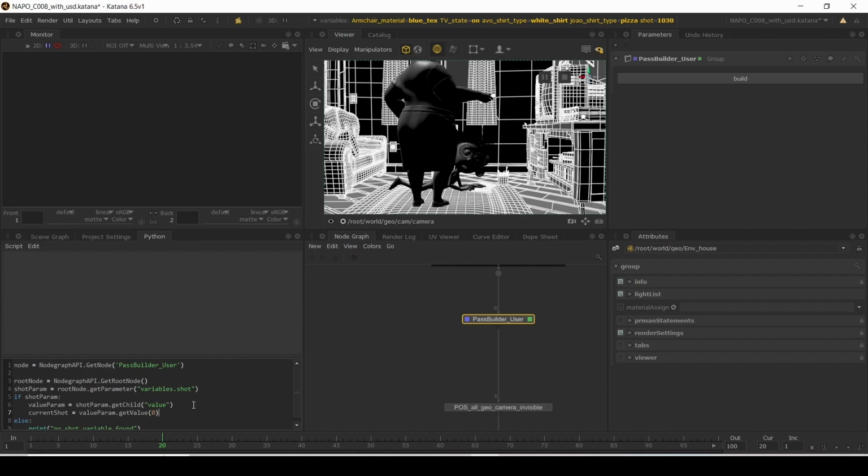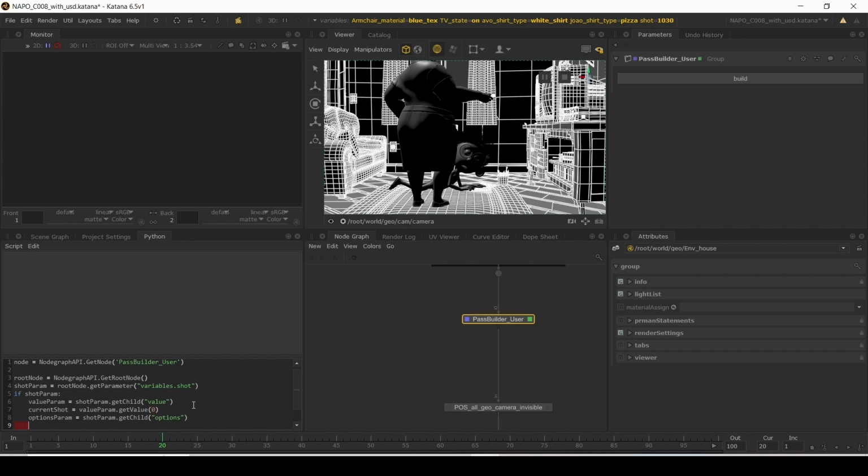because what we want to do is iterate through all of the shots, but when we're finished, set it back to the current shot. So now we need our options param, and that is going to equal our shot param get child options, and then our options is going to equal options param.